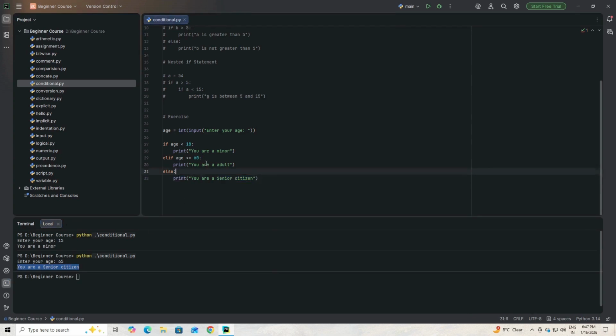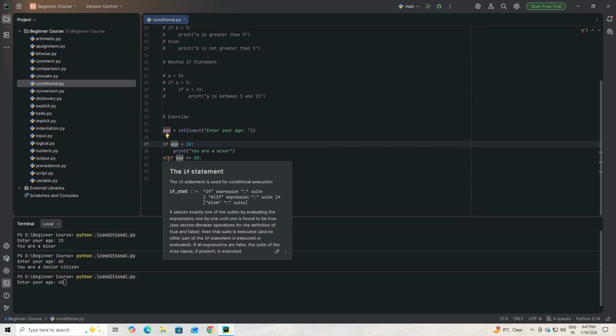So if I want to print this as well, you are an adult, then I'm running the code one more time, and I'm entering 45 this time and saving the code. So here, if I give age as 45, is 45 less than or equal to 18? No, it is not. So it will go to the elif condition.